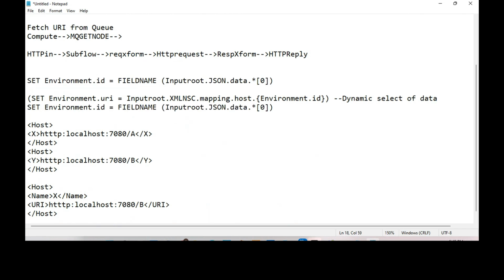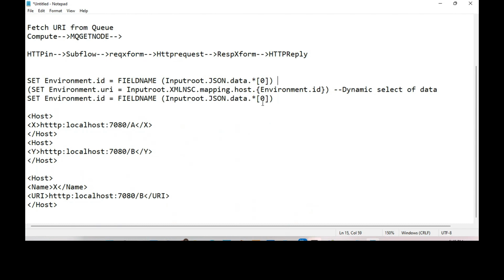Delete the next new line in between set environment.id and set environment. Now, no, delete the third line. Now paste it after host. After host. Not there. Scroll down. Over there.